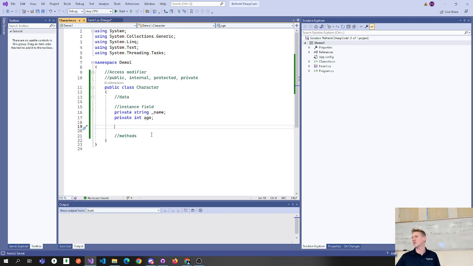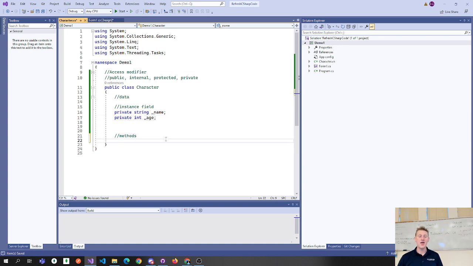It could be an int, it could be a string, it could be an object, it can be an array, it can be whatever you want, and that whatever you want can change. And so this just basically provides a little bit more structure about what you can put into your variables. And so these instance fields are at a basic idea underscore age.